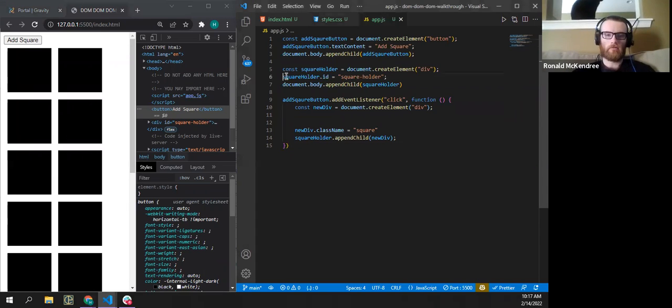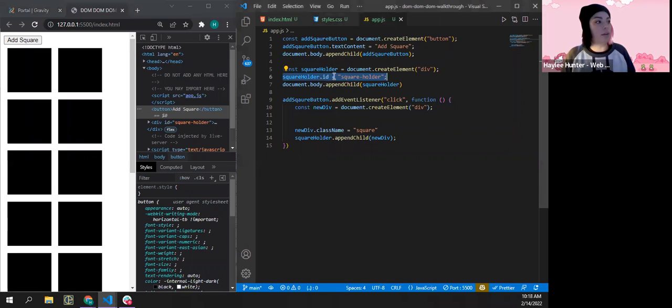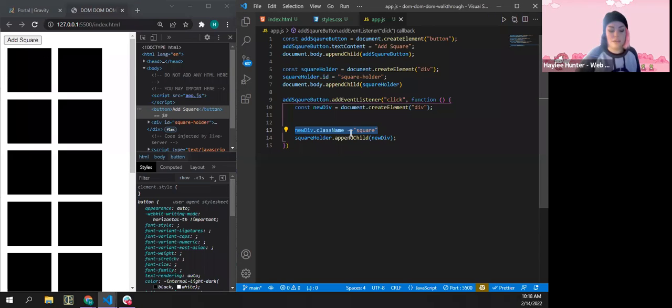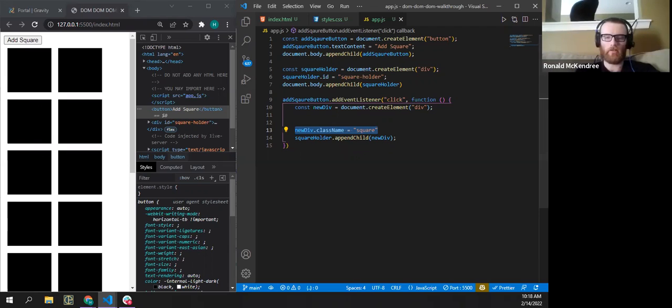So we gave the square holder the ID, and then we gave the div inside of the container a class name, just so that you can keep them separate. And also the ID overrides the class name. So since it's holding the divs, I wanted it to be the more important styling. Yeah, I got you.